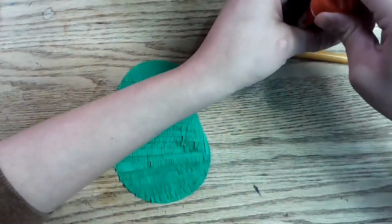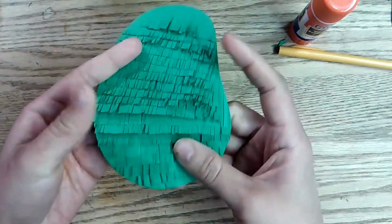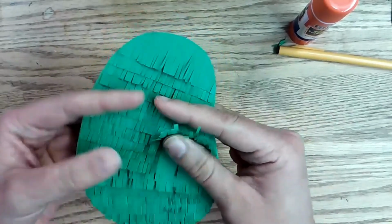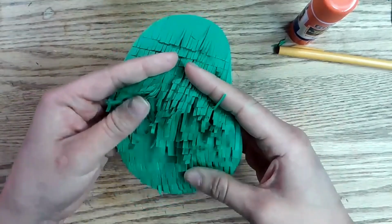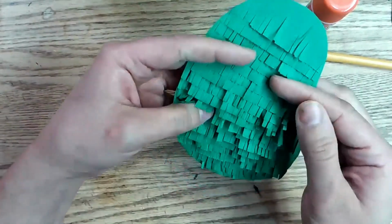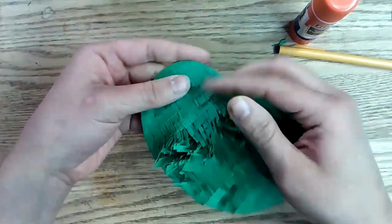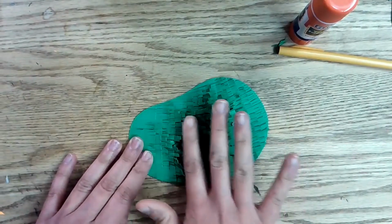Okay, once you've glued fringes all the way to the top of your blob, you can pick it up, bend it back a little bit, or flip up some of the fringes. Paper has a memory, so when we bend it back like this, it doesn't bend all the way back, and that's what causes some of the little fringes to stick up. Like petting a cat backwards.